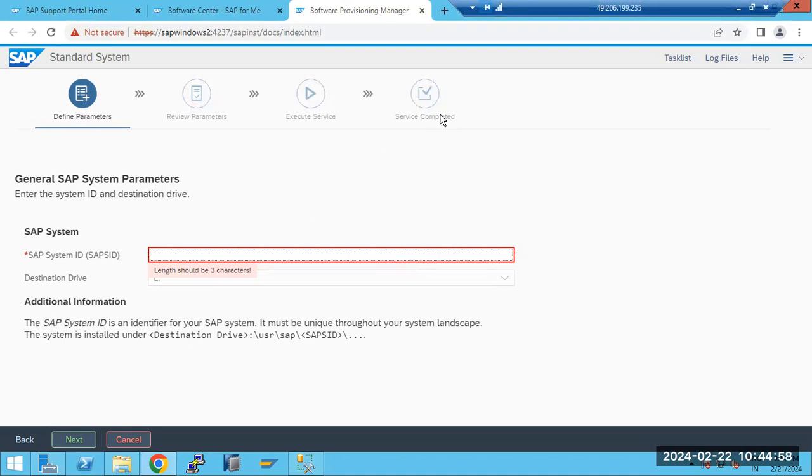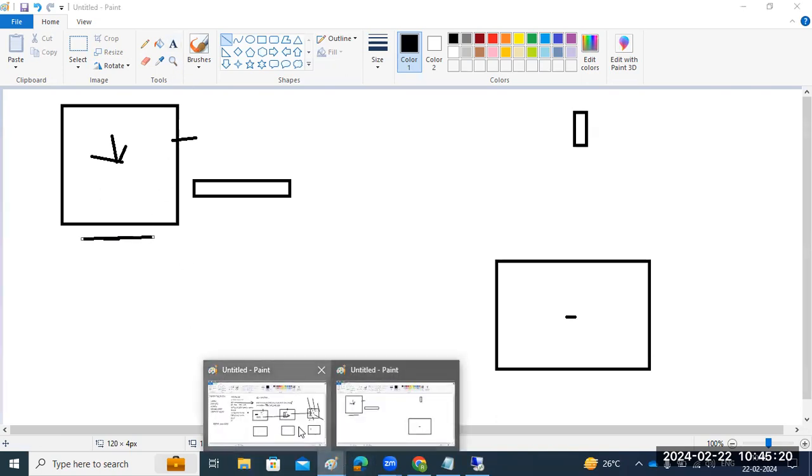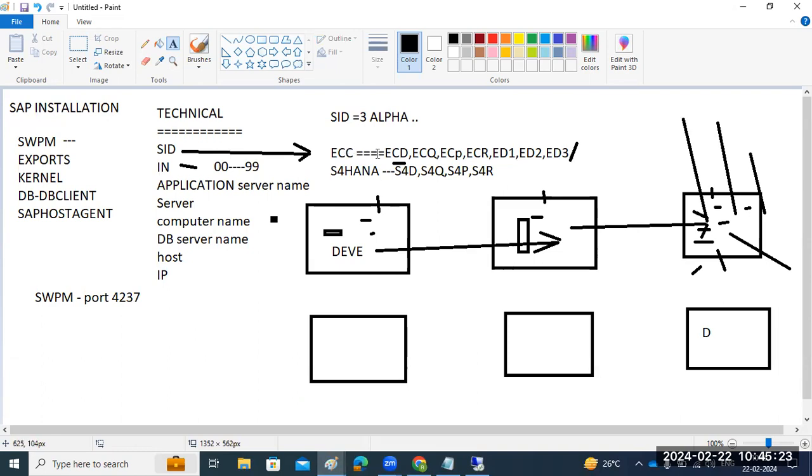But there should be something meaningful, right? When you give a name to your kid, the first letter might come from my grandfather's name, the second letter from something else, like that. We give names to newborn babies, right? Same here, when you install an SAP system, the name should say what kind of SAP product it is. If you are installing the ECC product, you can use ECC naming conventions. If you go for S4, then we can simply identify it: this is ECC development, ECC quality, ECC production, something like that.